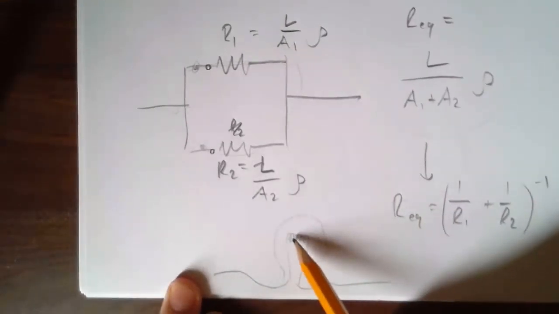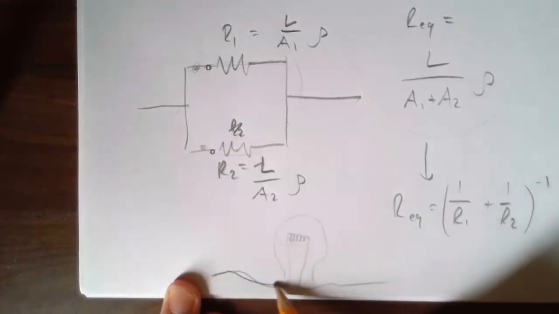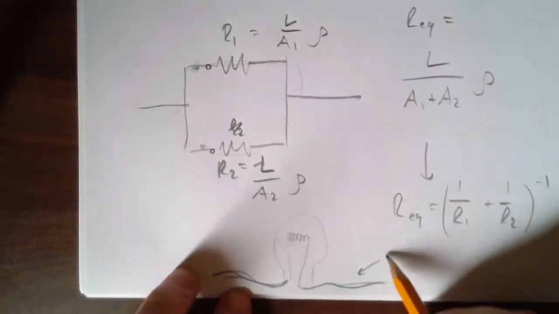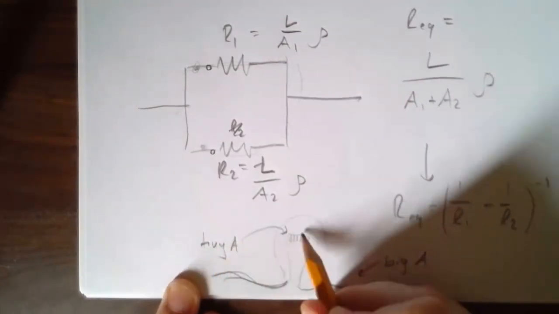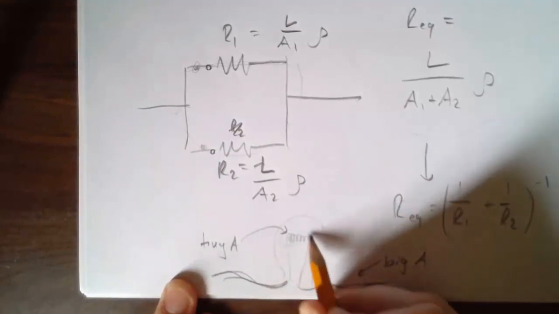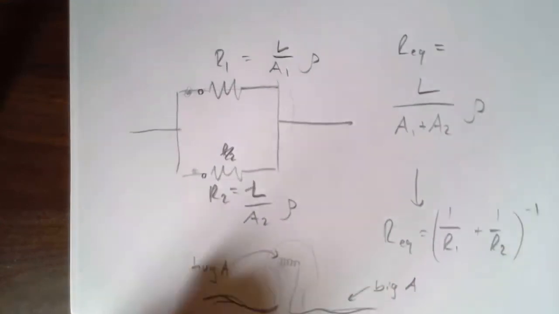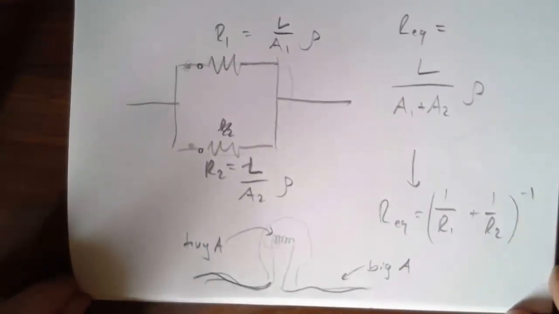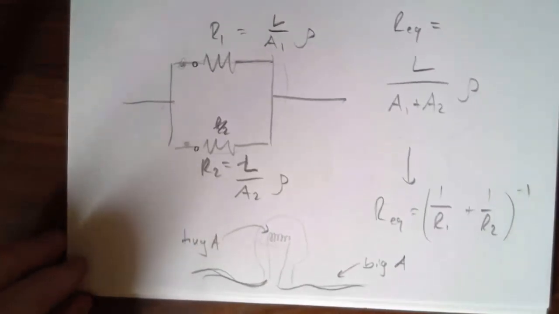Well, this thin piece of wire here is the majority of the resistance, because the cross-section area here is very small. Whereas here it's very big, so the resistance of these wires connected to the battery doesn't really matter. Big A here, tiny a there. So the majority of the resistance in this long wire is here, and the majority of the power output is going to be here. So our study of the inside of the wire is consistent with our treatment of circuits, in the sense that we can think of all resistors just as a long piece of wire.